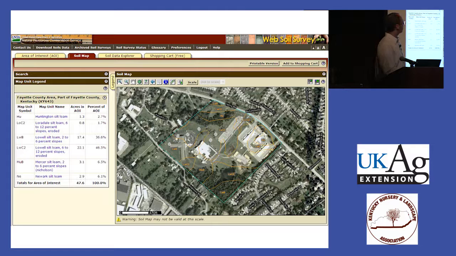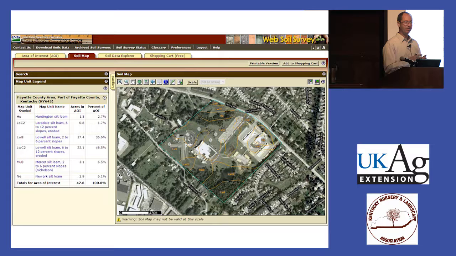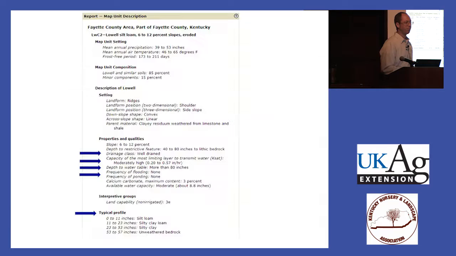Sometimes in cities and urban areas, that soil type may not be mapped because it's probably just all kinds of fill. So you might come across unmapped soil, especially in urban areas. But for the most part, in most of the Inner Bluegrass, we do have a lot of good silt loam, which is just the prime stuff for a rain garden. On this Web Soil Survey, it'll give you some information.